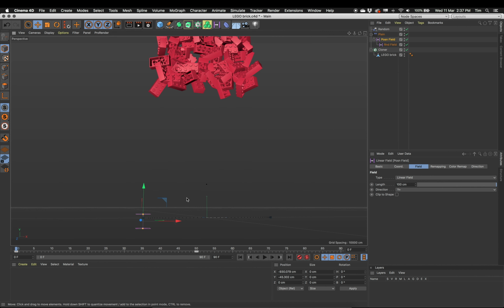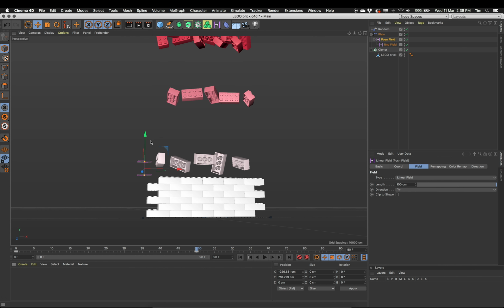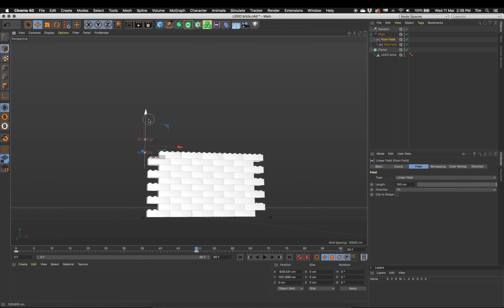But the first thing I'm going to do is change my keyframes, because currently my fields are animating sideways through the scene. Now that I've changed these to work in the Y-axis, we need to move the fields up and down in the Y-axis. So my initial keyframe is fine. Frame 0, where it is, is fine. But at frame 50, I'm just going to shift my fields back to pretty much where they started from. It doesn't have to be 100% accurate. And I'm going to move them up in space until all of those bricks have fallen into place. And then I'm going to re-keyframe it.